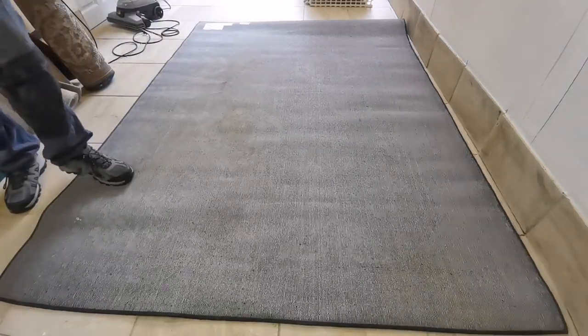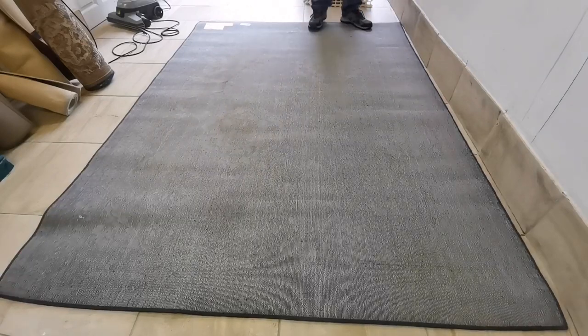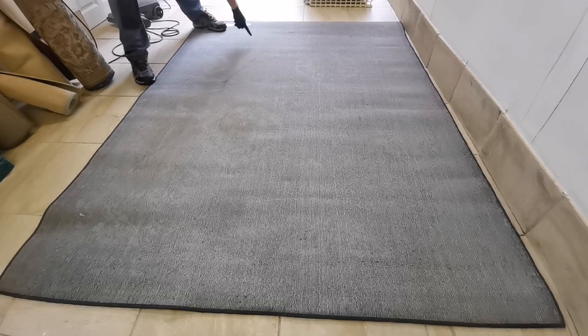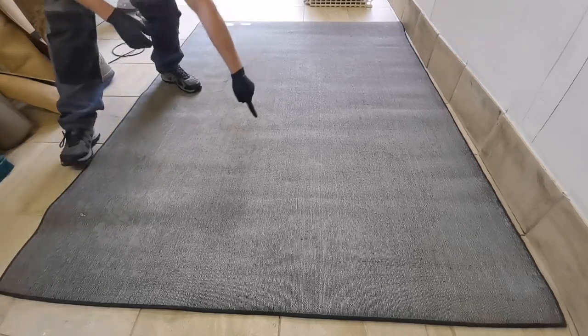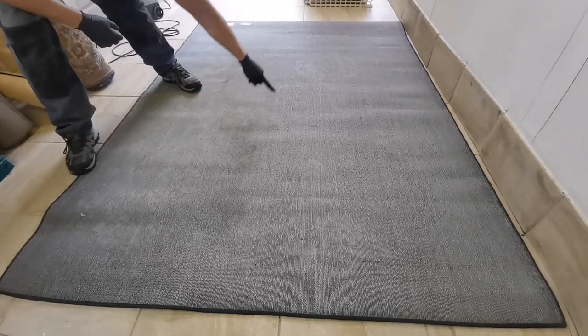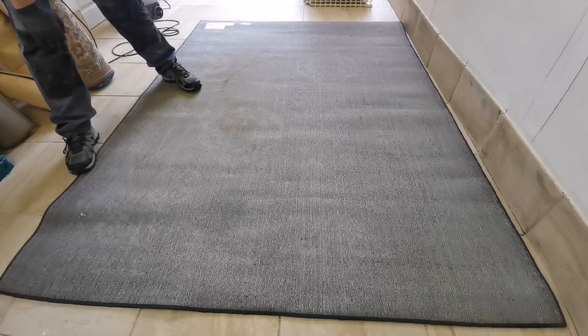It's not as bad as what I initially thought, but there is still quite significant staining. So if you follow my finger here, this whole area of the rug has been saturated with urine. So what we'll do with this rug, once it's been vacuumed and backbeaten, is we will roll it up and we'll put it into a specialized urine treatment.